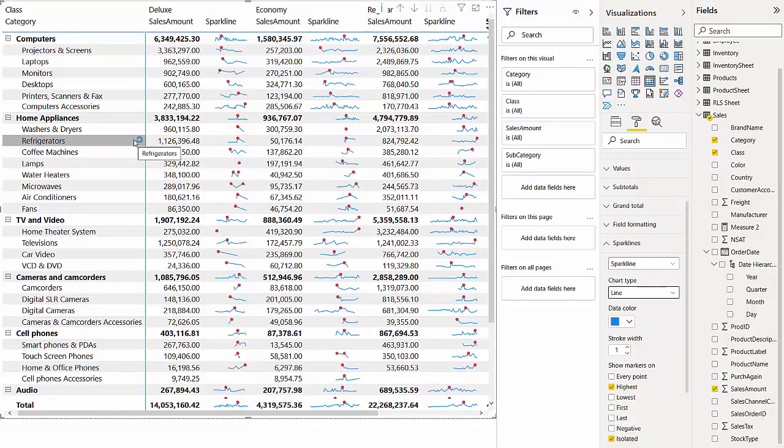And that's Sparklines. So it's an awesome feature. And as I've mentioned, we'll be making some more improvements before general availability. So let us know what you think and if there's anything else you'd like to see. Thank you, and we hope to hear your feedback.